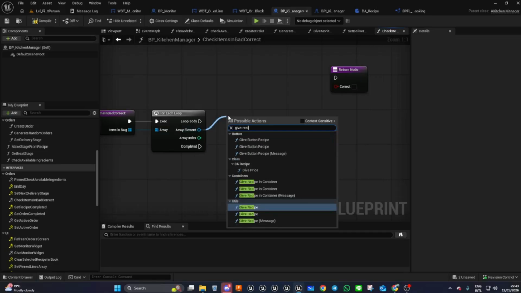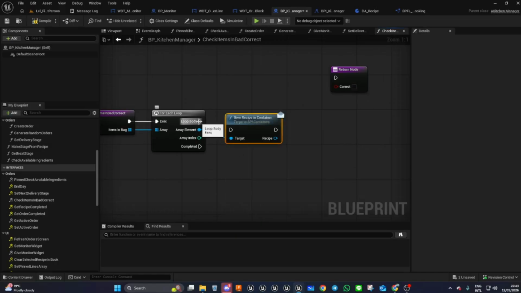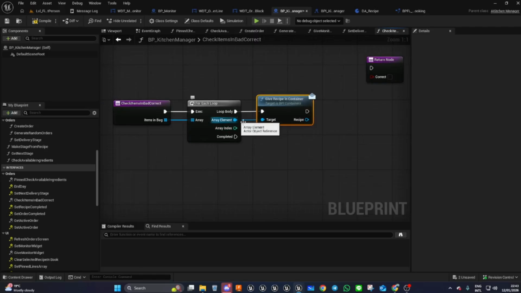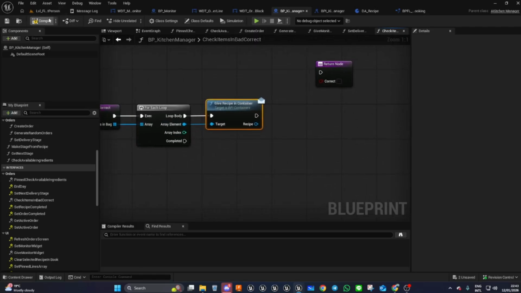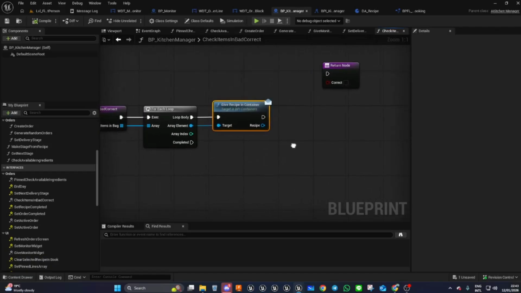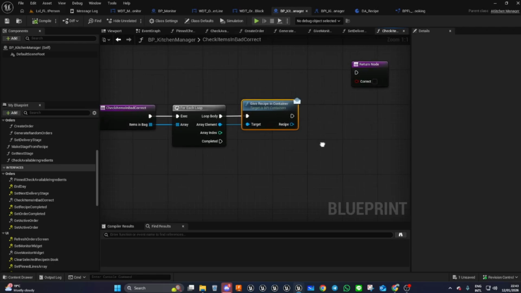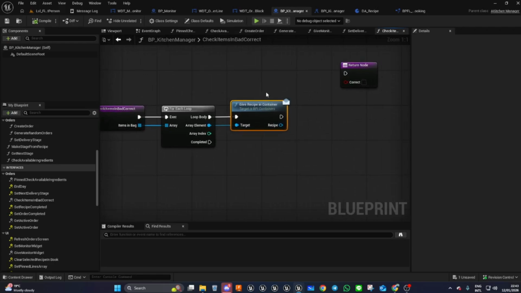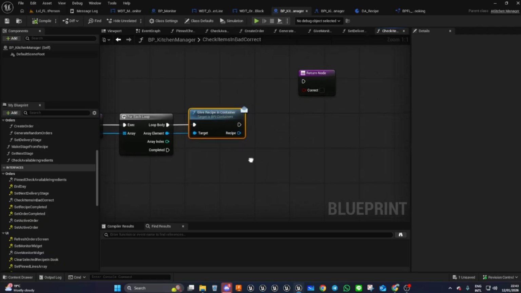Give recipe in container. So look for the container, give recipe in container message. Okay, because that's the one that will be sending the correct recipe. Because as we drop them into the bag, it's looking into the container and it's saying, yes, this is the correct recipe.